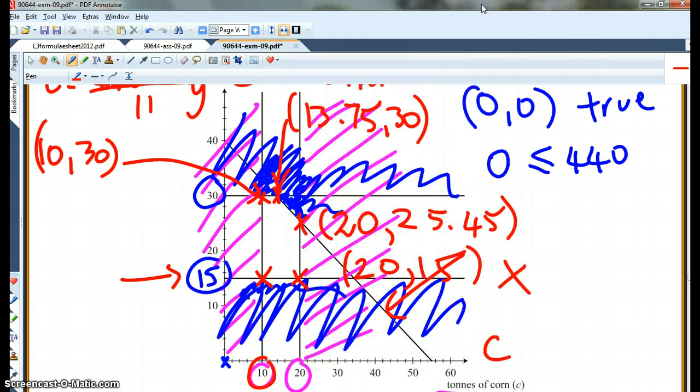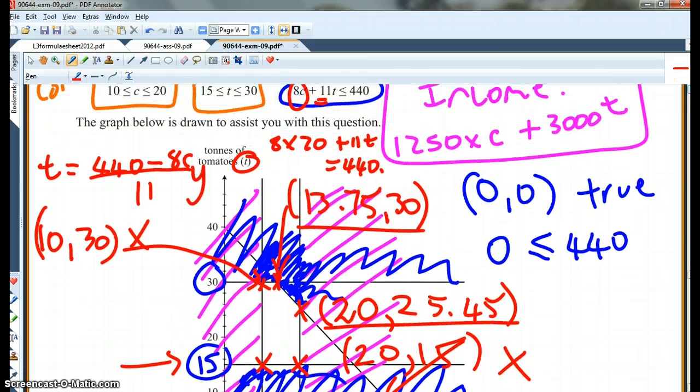Alrighty, so now we have got this point, and we've said that point and that point are not going to be better. So what do we do with these 2 points? We need to plug them into here. And then how do we choose which point's the best? The one with the most money, absolutely.